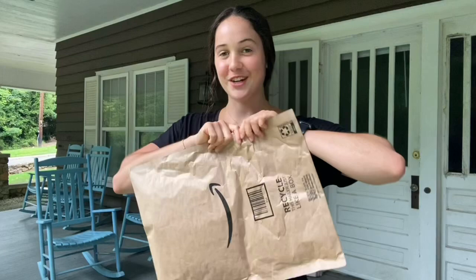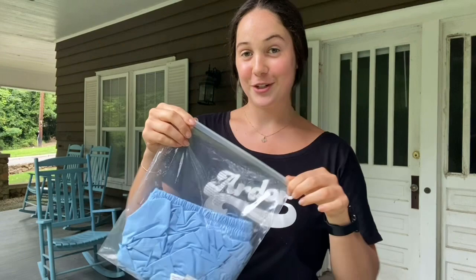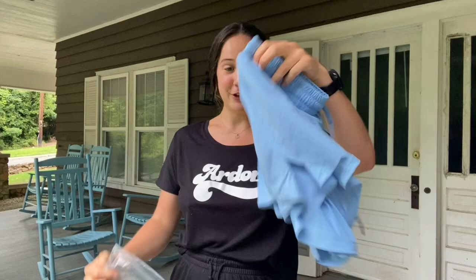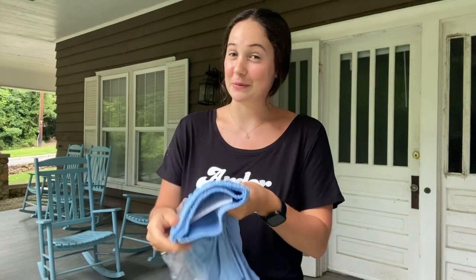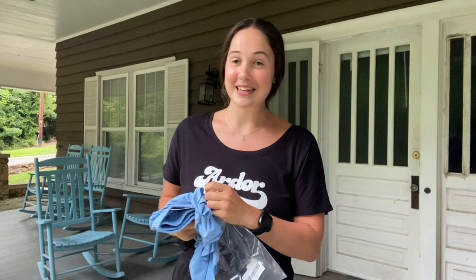All right, so it is July 14th. I just took a chemistry exam online — spent about two hours doing that — but came out to some more Amazon Prime packages. Starting with this one. I was looking for some Free People-esque shorts, hoping for the best. I did, in fact, get a large. Normally I wear smalls in shorts, perhaps a medium. That's the kind of thing I was worried about, but I read a lot of reviews.